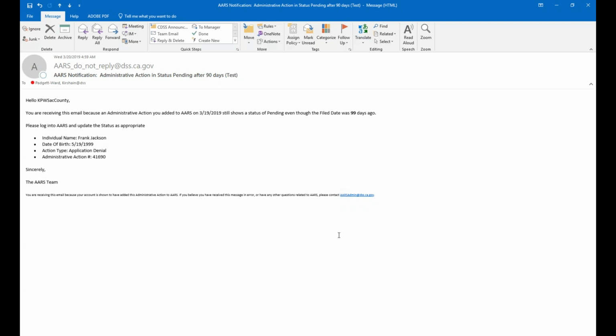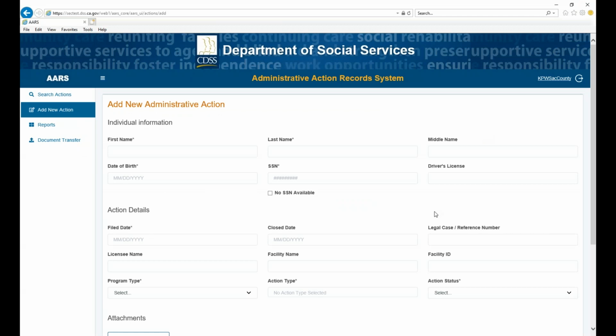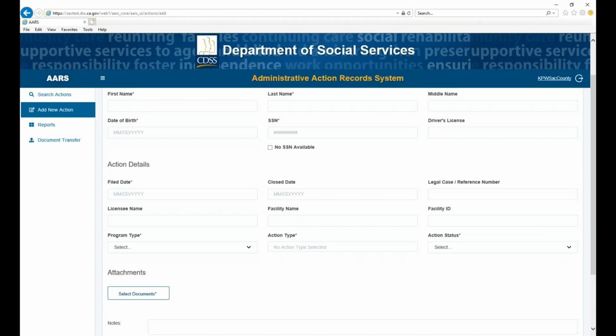You have things that are coming up that you'll have to change the statuses for, but AARS will assist you a little bit with that with these notifications. And that is how you add an action to the AARS system. Again, we try to keep it pretty simple, and so you guys can get through it pretty quickly.